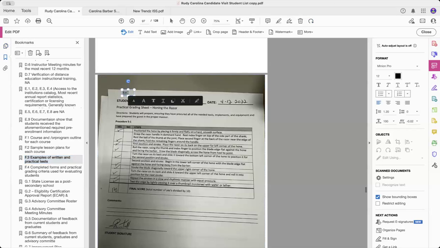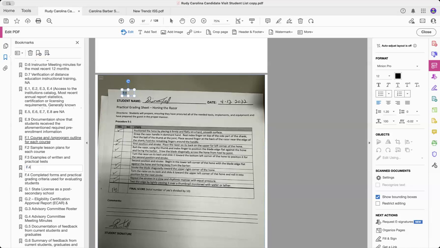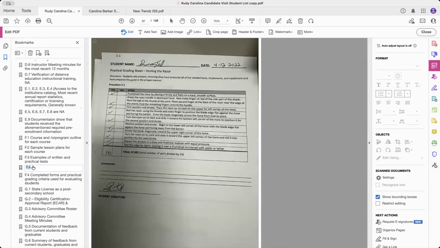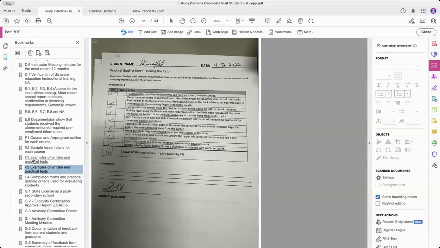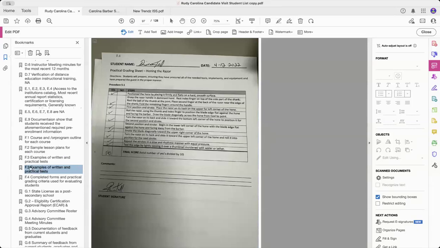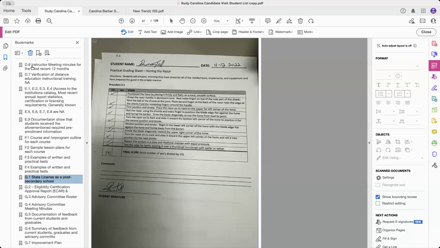All right, so we're gonna highlight this F4, then bookmark it, paste, like we've been doing. Examples of written practical tests, copy that, paste it here, and delete that. There's actually, no, F2, F3, this is F4. So change that to a 4. Then we'll delete that. So F3, F4.